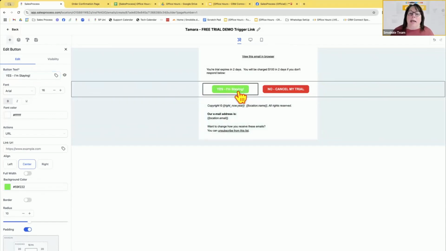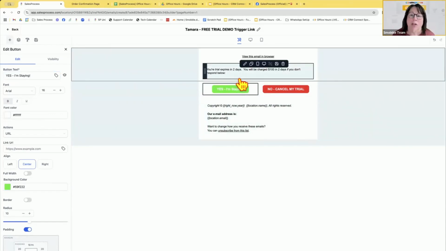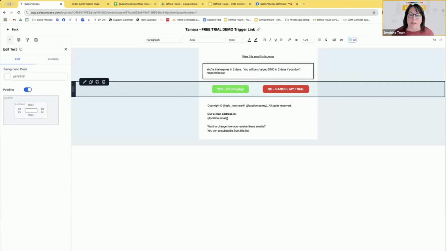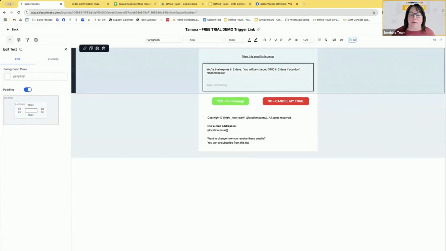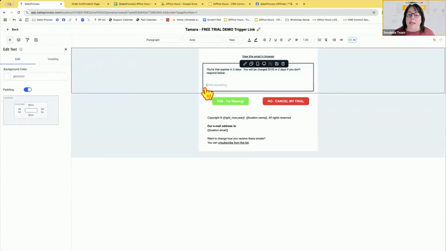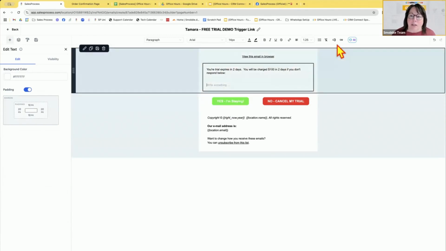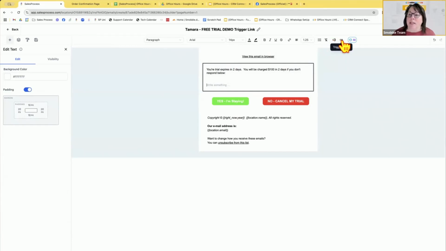Okay. Now, we have to attach our trigger links to each of these buttons. How are we going to do that? First of all, we're going to go into the text area here, and we're just going to come down a little bit. And here is where I can grab my trigger links that I created, and I'm going to put them right here, but I'm just putting them here so that I can copy and paste them onto my button. So here in the text area, you come up here and this is where you're going to see they have custom values and then they have this here.